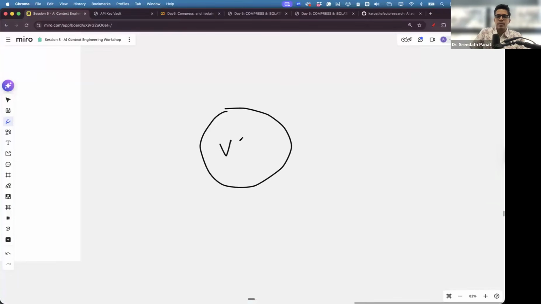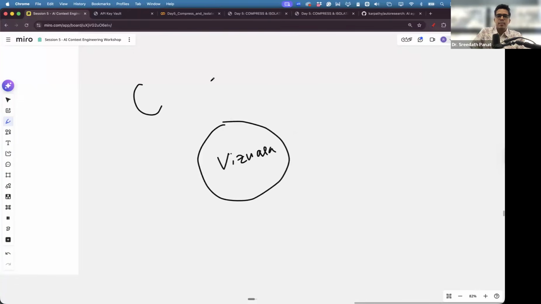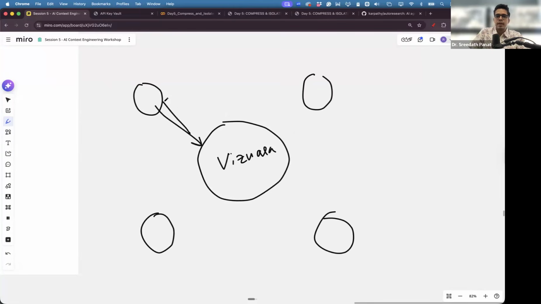So the central brain for Visuara is an agent orchestrator. And then there are many sub agents that we are building. Now, one schema that we are now forcing these agents to follow is a schema that will allow us to have a two-way MCP. So two-way MCP as in, it's not like one part can be client and one part can be server. It can switch the roles. So both ways it can act.